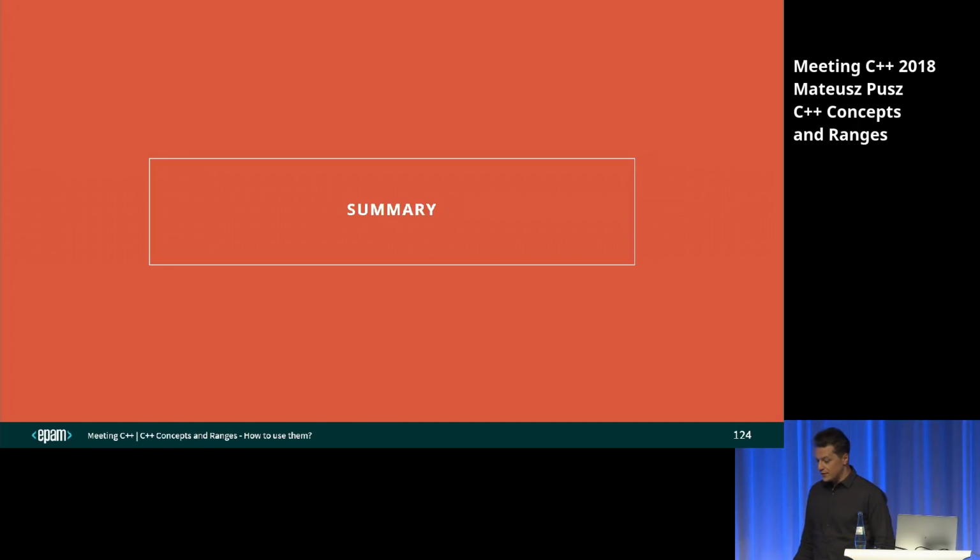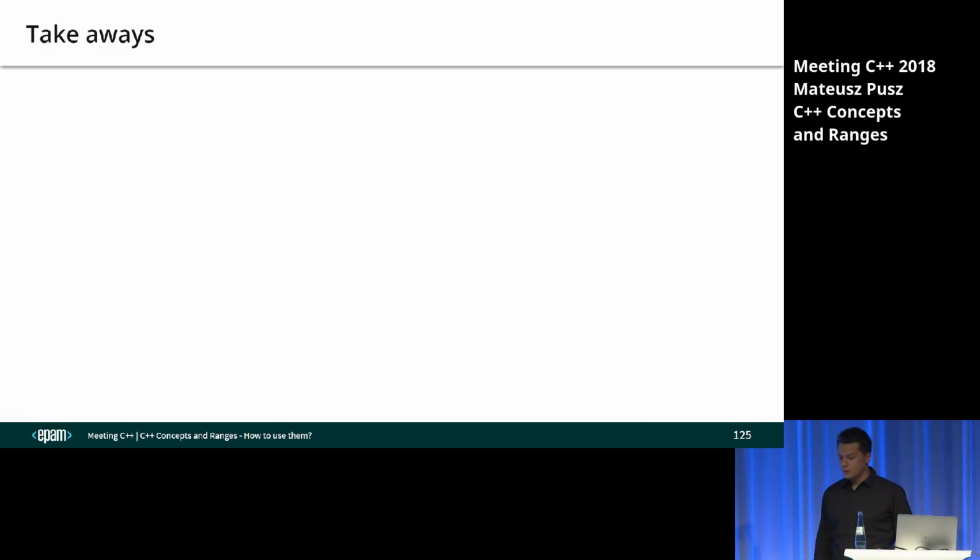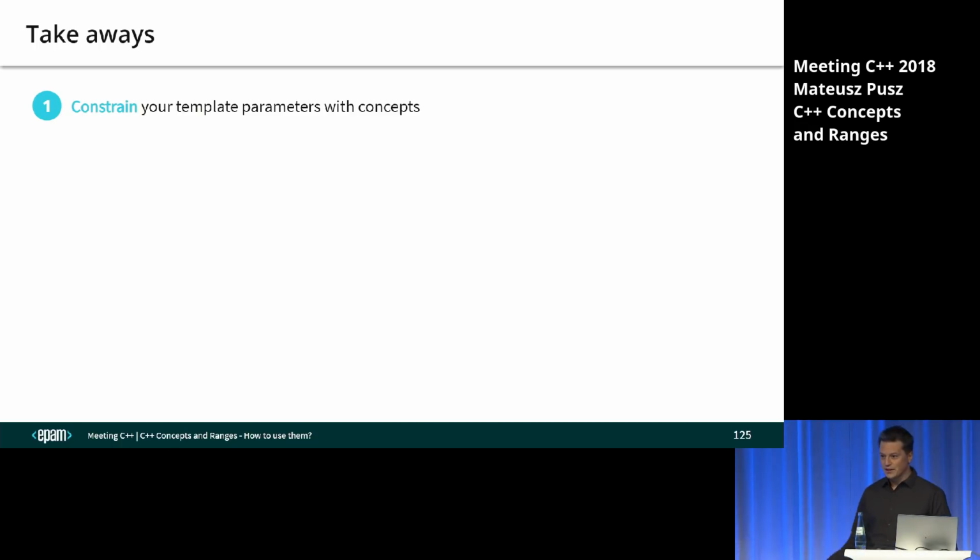So, to summarize, takeaways for today. Constrain your template parameters with concepts. You can start thinking about this already with the syntaxes I provided to you. Start writing type traits to find the constraints you have. Maybe do static asserts, or even better, use this requires tool that I provided. It's much easier, and even with some automated script, we'll be able to convert those later on to C++20 concepts.